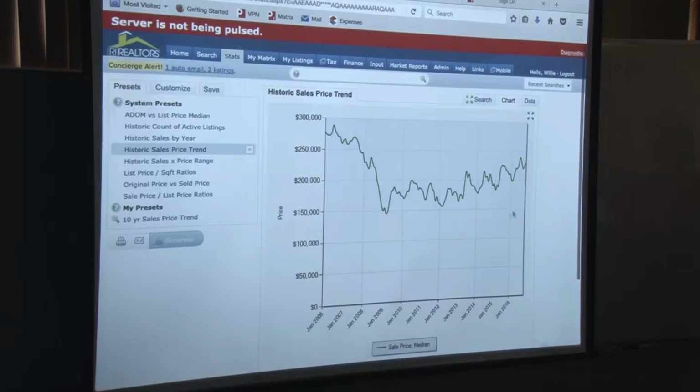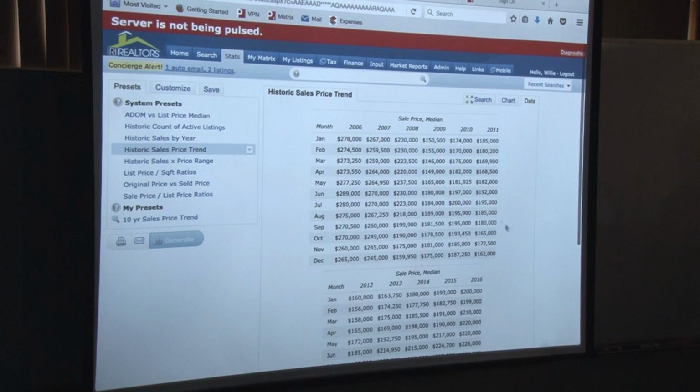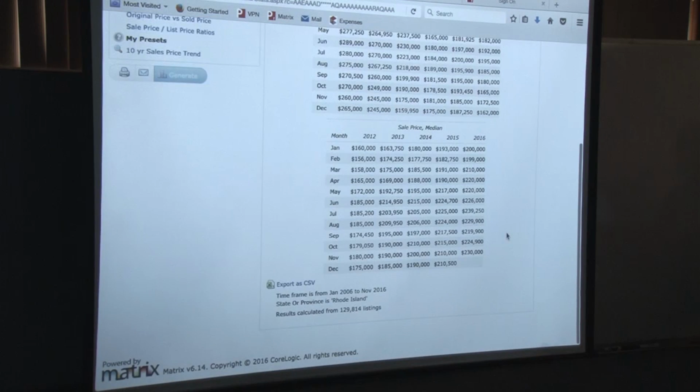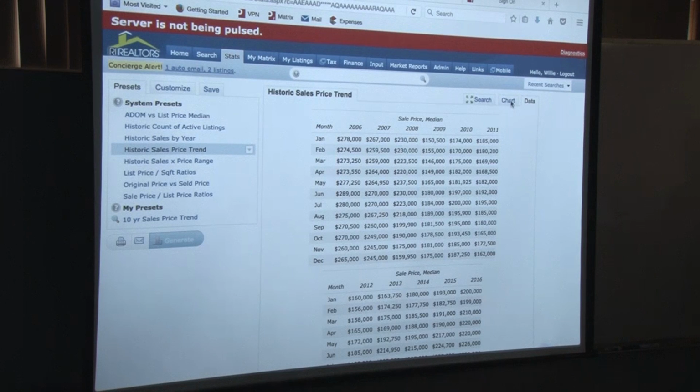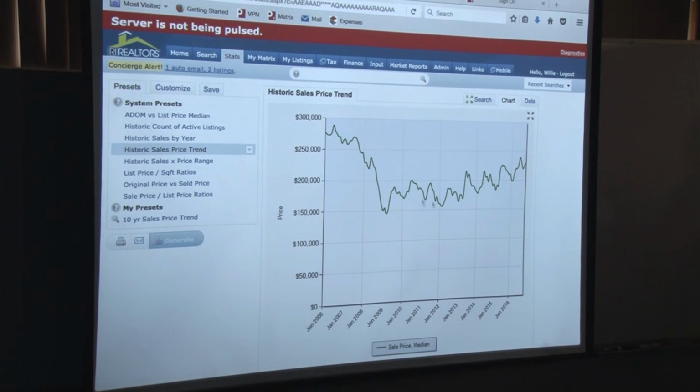Now, not only do I have this fancy-dancy graph here, but if I go over here to this data link, there's the actual data that went into producing that graph. And I can very easily get that data out of the system. I'm going to export it. I'm going to take it into Excel. So now in Excel, I can do my own calculations, my own projections, my own graphs, whatever I want to do. As easy as it is to get to the data, it's also just as easy to customize this.